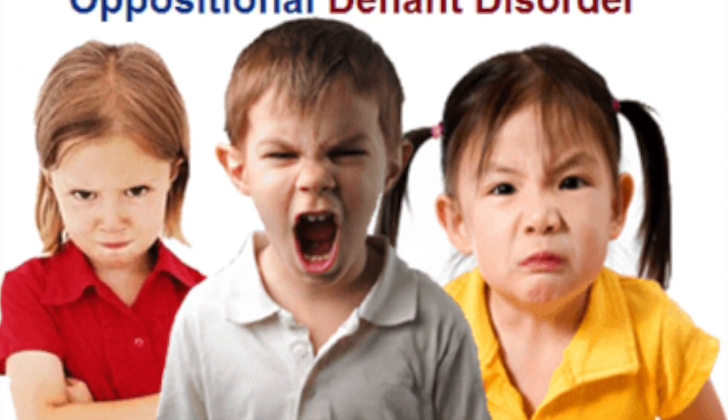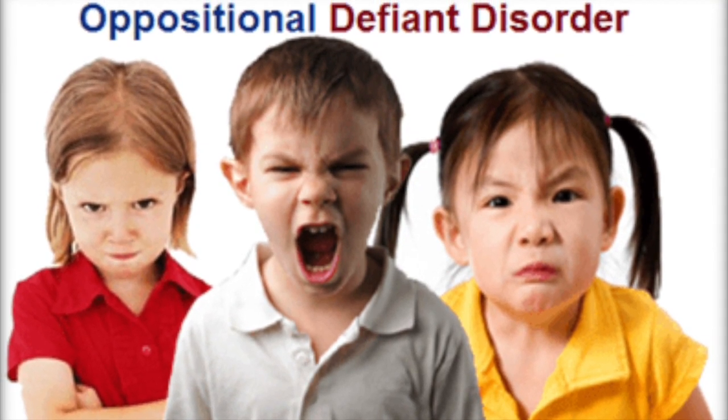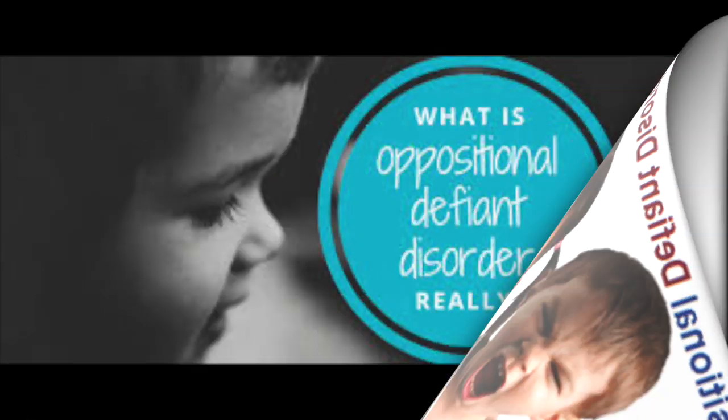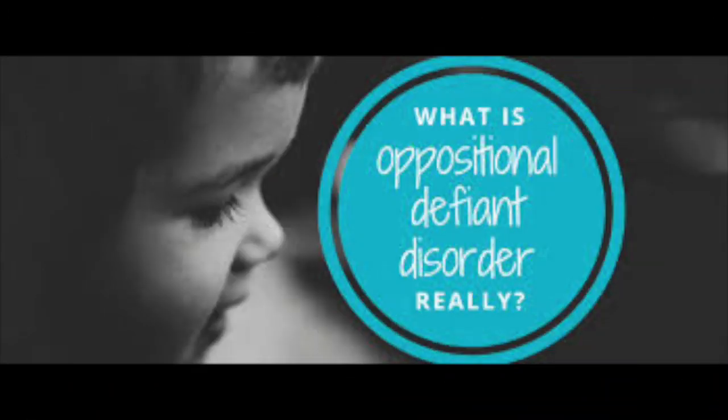Today I will be talking about oppositional defiant disorder. Oppositional defiant disorder, or ODD, is a type of behavior disorder. Children are normally classified as uncooperative, defiant, and hostile towards peers, parents, and other authority figures. ODD is diagnosed in childhood. Signs usually begin during preschool, but can develop later, usually before adolescence.